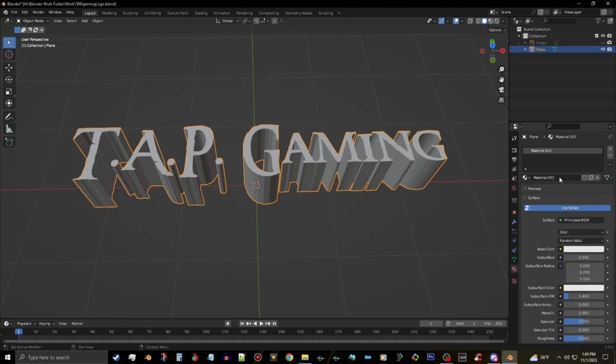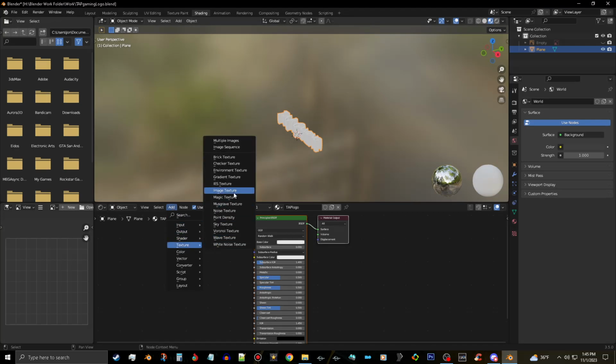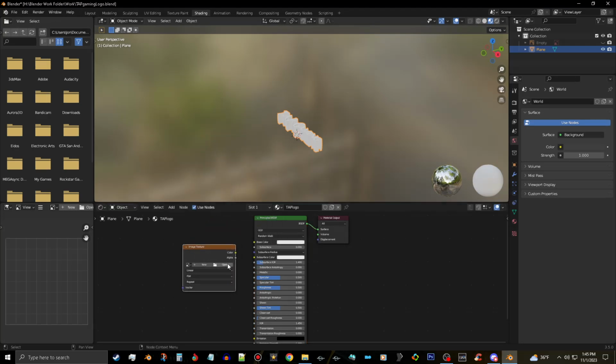We're going to add a new material property. We're going to call this T.A.P logo, like that.